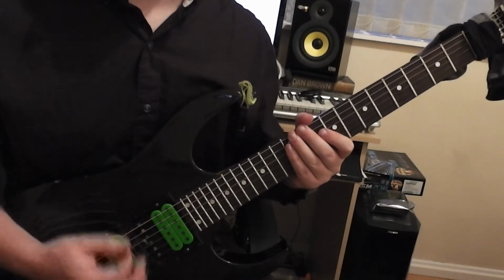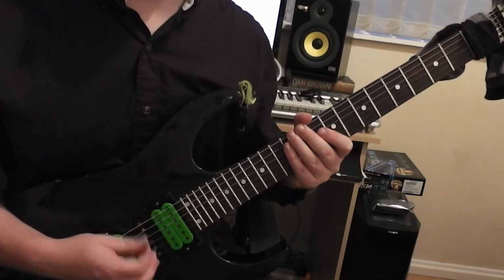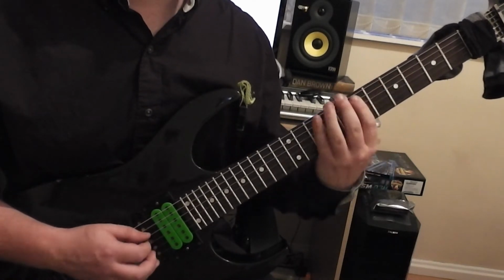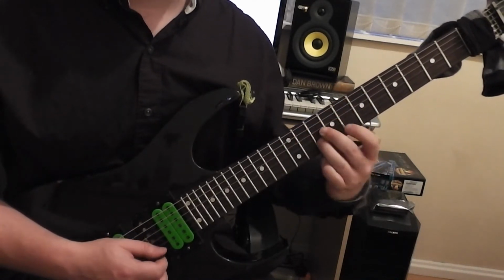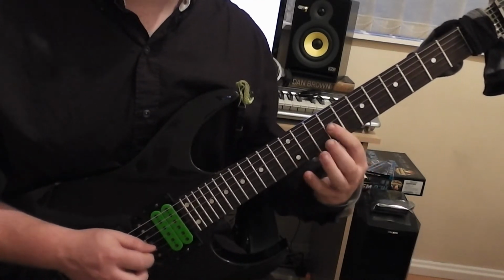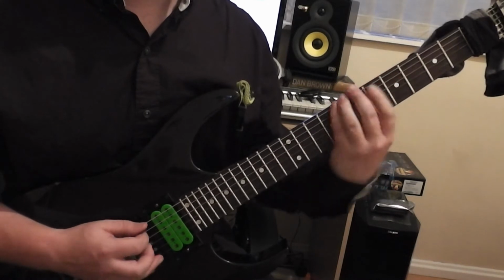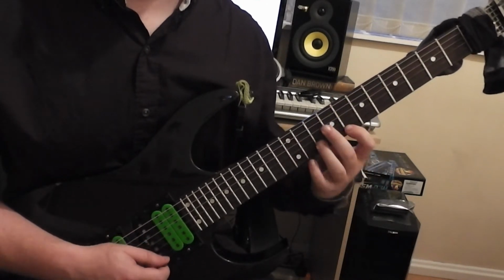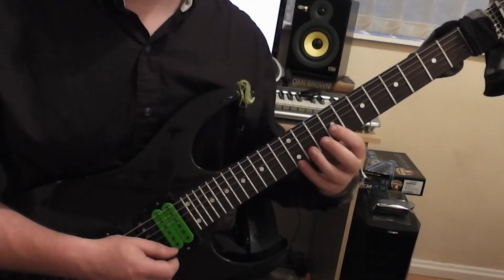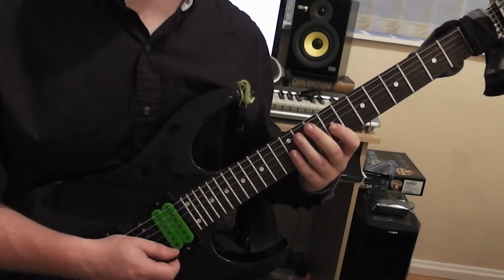And if you can, put a little bit of a palm mute on the sweep pick notes. That'll really clean the whole lick up. We then repeat the first part of the lick twice, with a slight pause between each one.